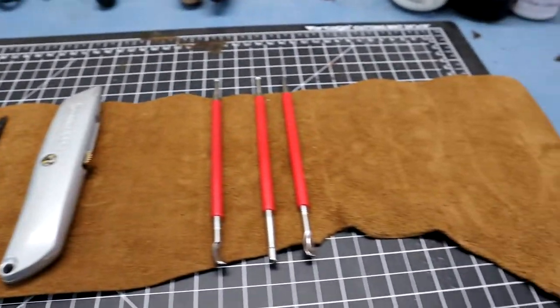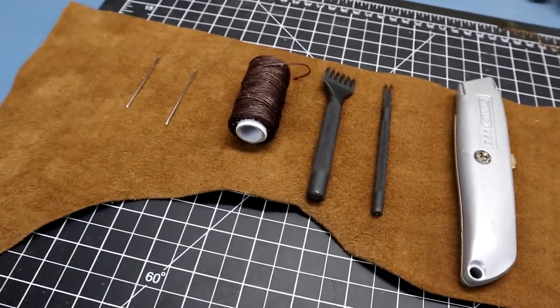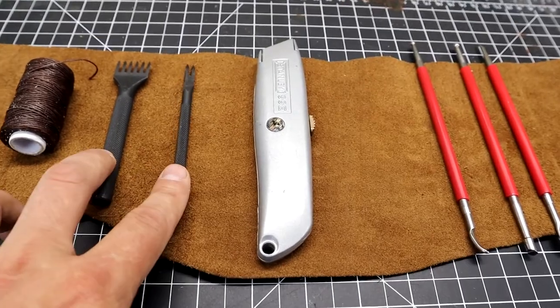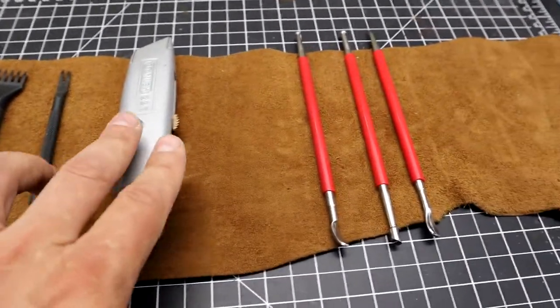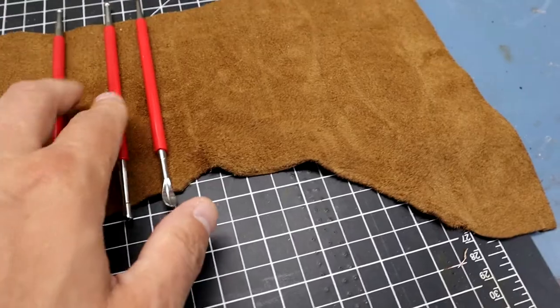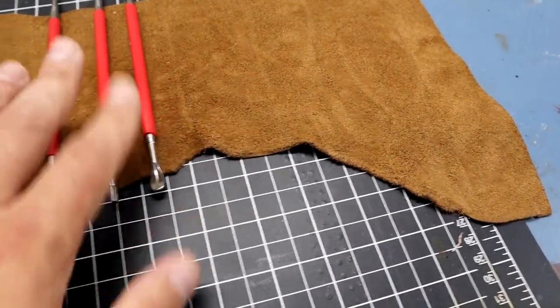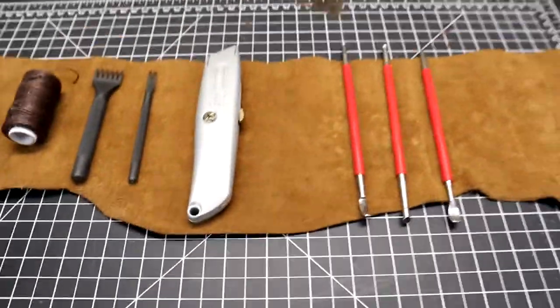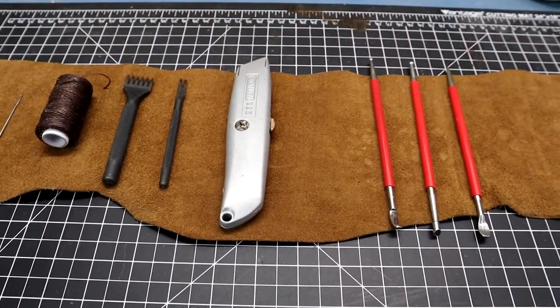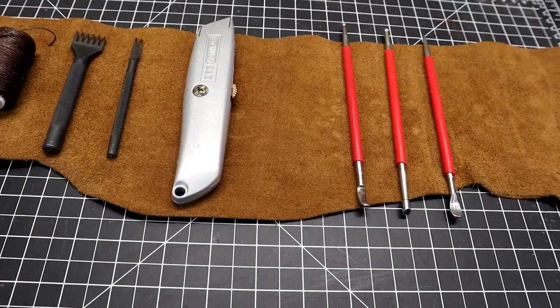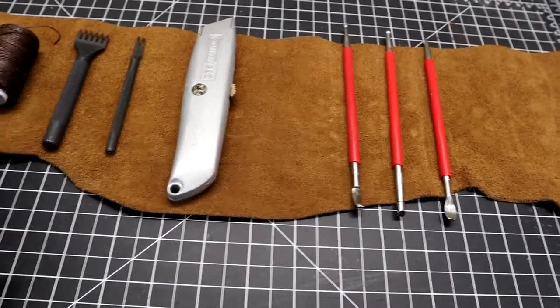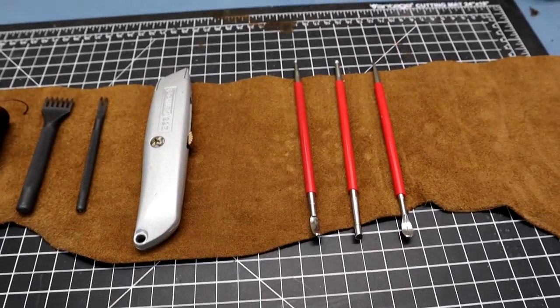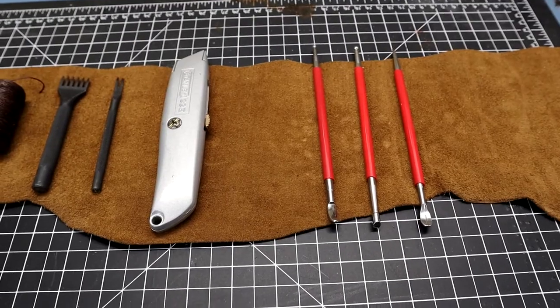So some of the tools I'm going to need today. Right now we're going to need some needles and some thread. I'm going to make some holes with the diamond punches. I'm going to need a knife, and these are the tools that I'm actually going to make a new handle on. You're also going to need some leather. For handles like this, I wouldn't use your good quality vegetable tan. I would just use a chrome tan, as long as it's not too acidic and it doesn't affect your handles. I will see you in a few minutes and we'll get into the project.